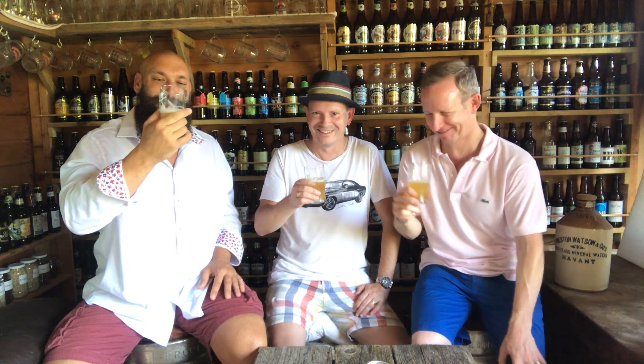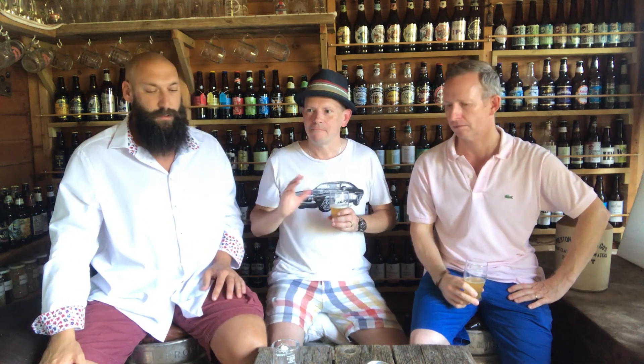Cheers guys! Wow, that is really good. Another brilliant beer by Tiny Rebel. It's got a really nice mouthfeel as well - it's really smooth, full in your mouth. It's creamy, mango-y, pretty much what it says on the tin. Smooth, fruity. It's good, really nice beer. I could drink that most of the afternoon.